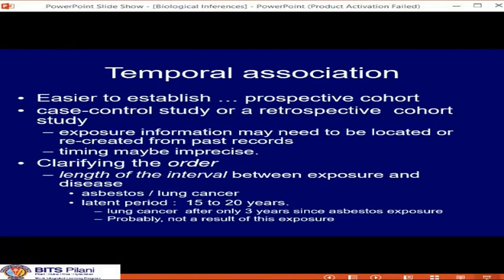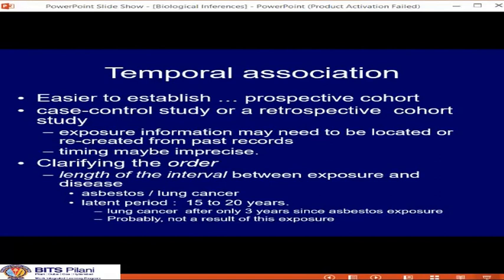Whereas, if you do a retrospective cohort or a case control study, where you have people with disease, and you're asking them about past exposure, were you exposed in the past to something, a risk factor, let us say smoking or coffee drinking? We are relying on data from the past, which may not be accurate, unless you have written records or documented evidence which is collected for some other reason. The case control study or retrospective cohorts face this problem that they can't show temporal association because the exposure was not accurately measured in the past. So the order of occurrence is important.